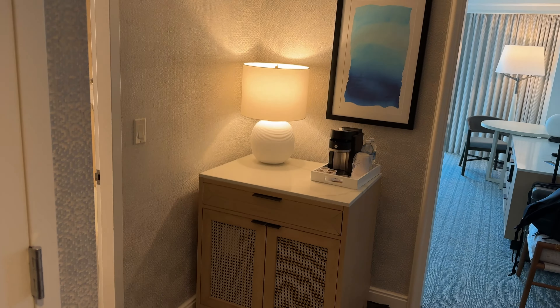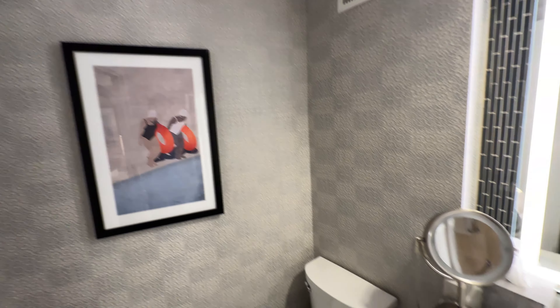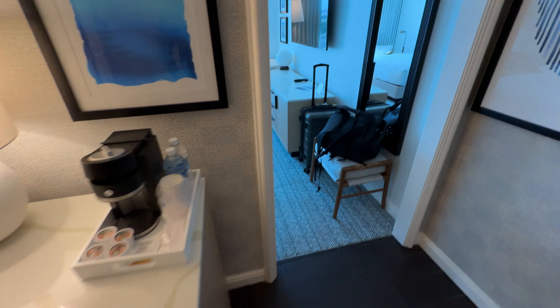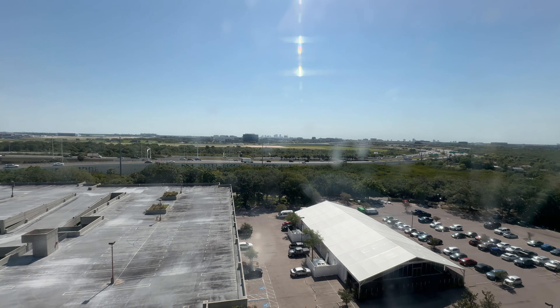All right, so here's a look at the room now. Two robes there. This is a double bedroom — you can see there's the view of the Tampa Bay airport, with Delta taxiing right there. You can see downtown way off in the distance. Let's see what they've got in the mini fridge. It seems like these days no one ever stocks the mini fridge — nope, the mini fridge is a thing of the past in the United States apparently.